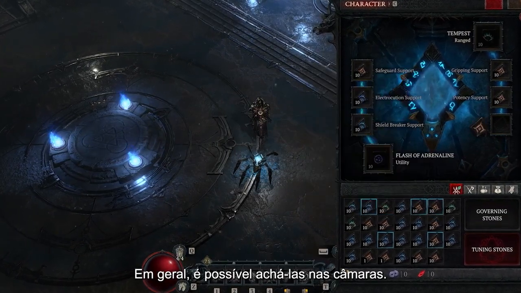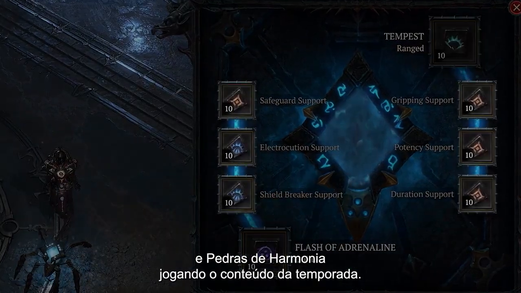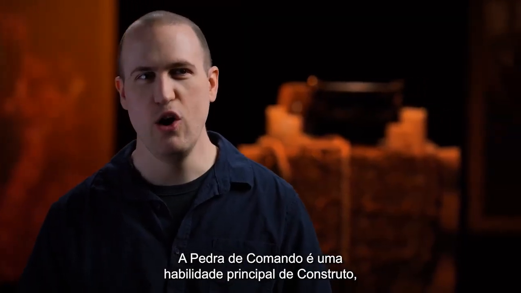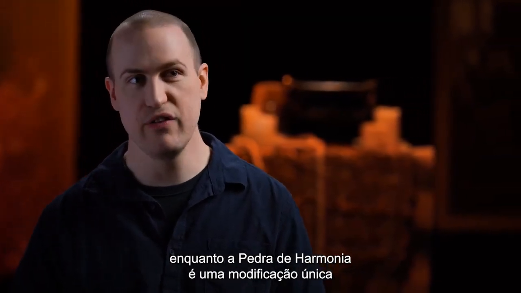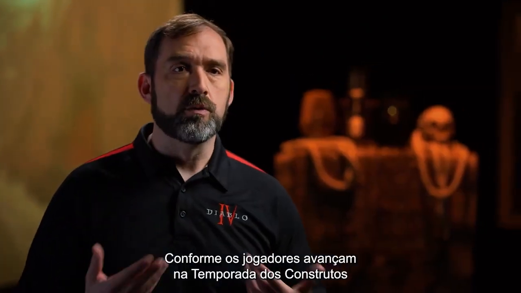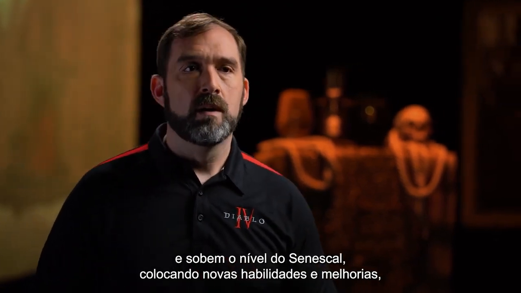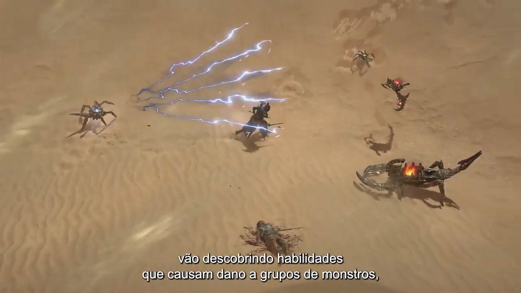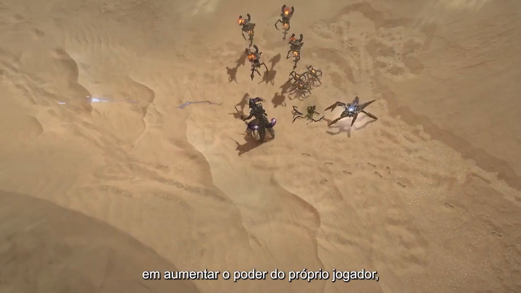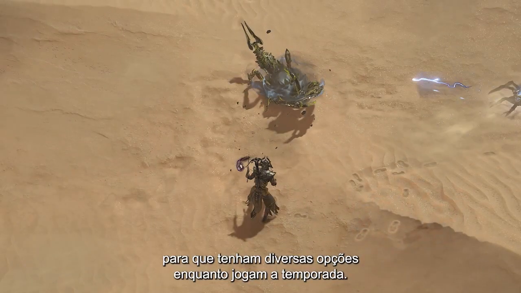Magical stones are the key to customizing and empowering your construct. They are primarily found in vaults. You get governing stones from the season quest line, and you get tuning stones from playing through the seasonal content. A governing stone is a core construct ability, while a tuning stone is a singular modification for any number of governing stones. As players level up their Seneschal, adding new abilities and improving them, they're going to find abilities that deal damage to packs of monsters, to single monsters, and also abilities that are focused on buffing the power of the player themselves, so that players have different options as they progress through the season.